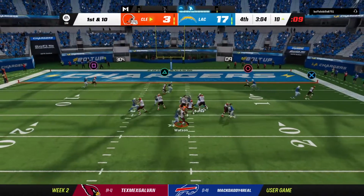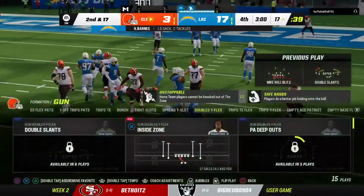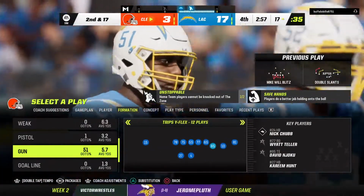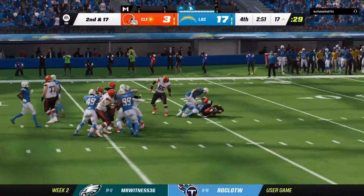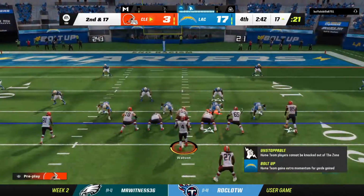Watson on first down. And he's going to go down. Sacked right around the 17. Not the first and goal play they drew up. Multiple defenders in to bring him down to the ground. Well, collectively as a defense, Charles, I think if you get 4 sacks a game, you're feeling really good. Now they have 6 as a unit.